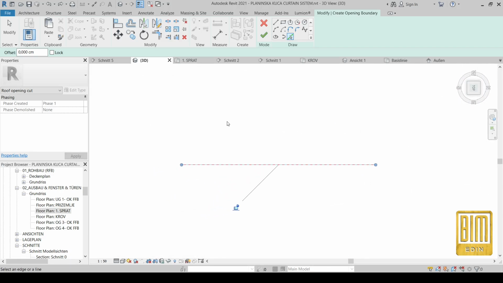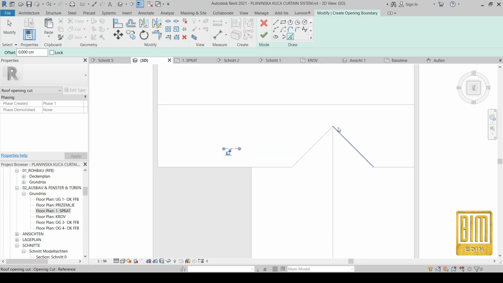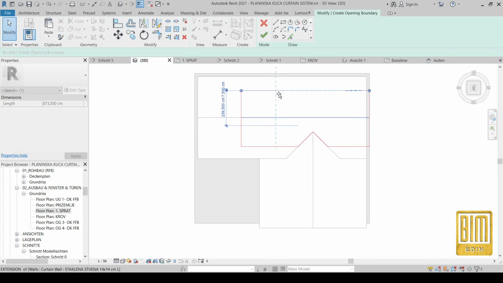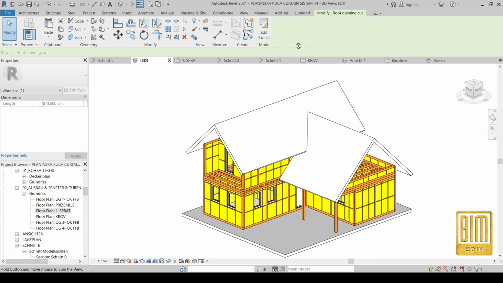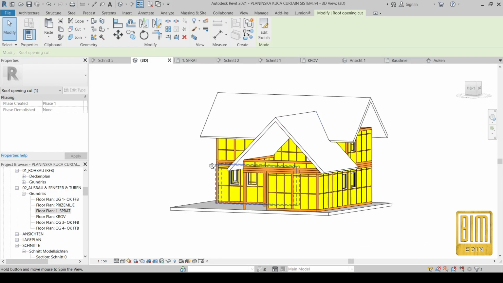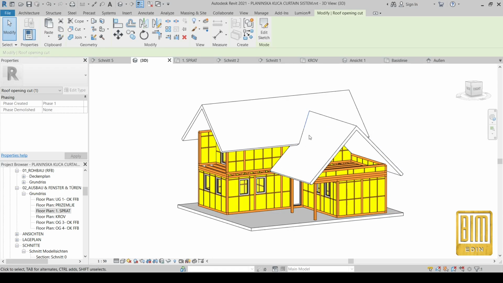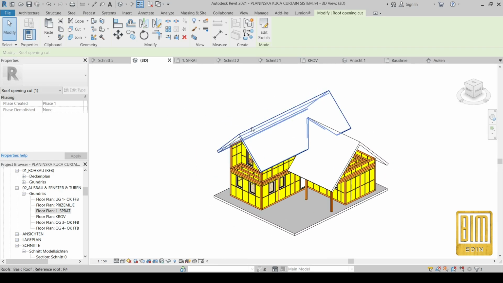I need this surface to be cut properly because I will create the curtain roof using these parts that I'm creating now. So our roof must be created properly, cut and cleaned from parts that we don't need, that we don't want to be visible in the project. Now you can see we have a perfectly created roof. We cut it.